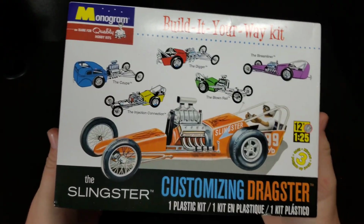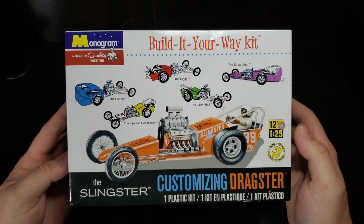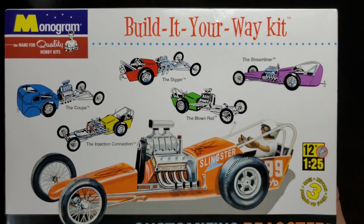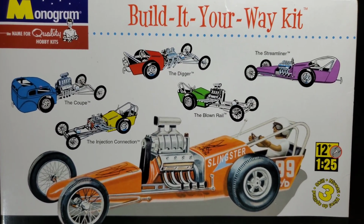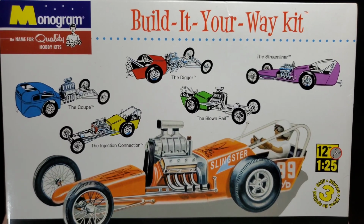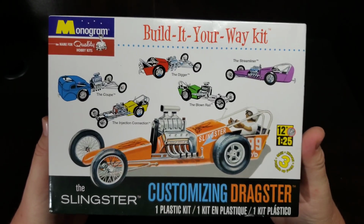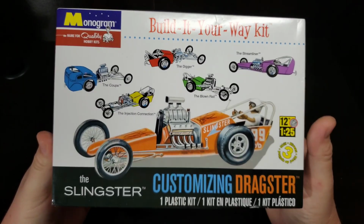This week's kit comes to us from Monogram. It is the Slingster Customizing Dragster, a build it your way kit. What they mean by that is there is a load of options that you can build multiple different versions, kind of pick and choose your own style dragster. There is 6 choices on the cover, and I bet you there's more combinations than that inside, so easily buy this kit multiple times and have multiple different units.